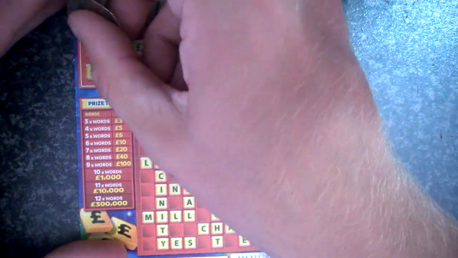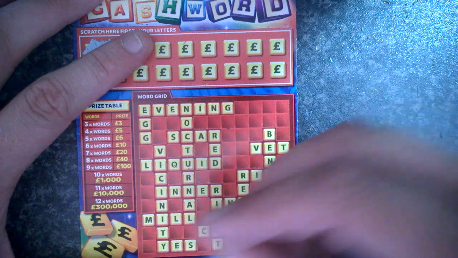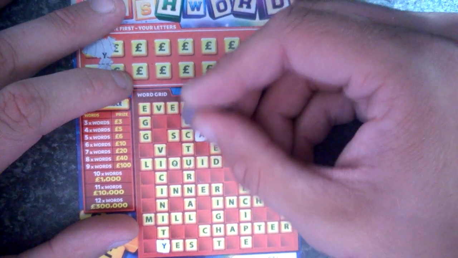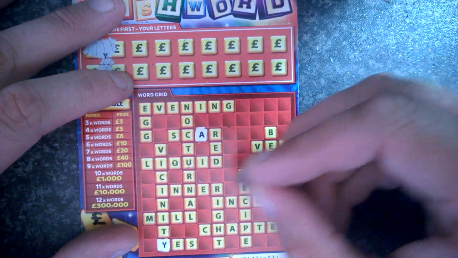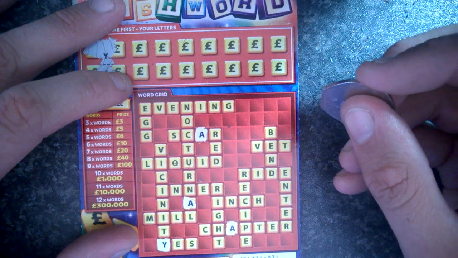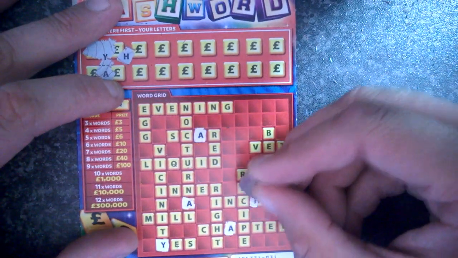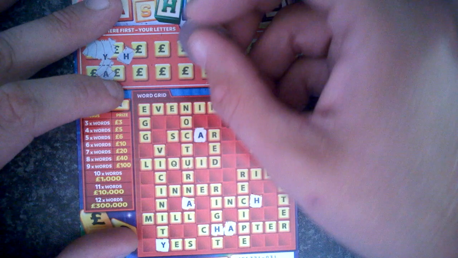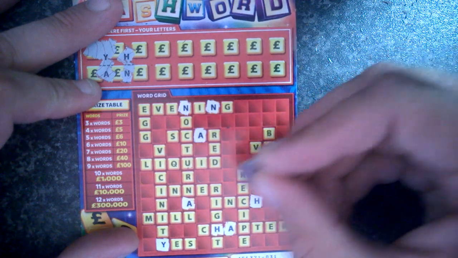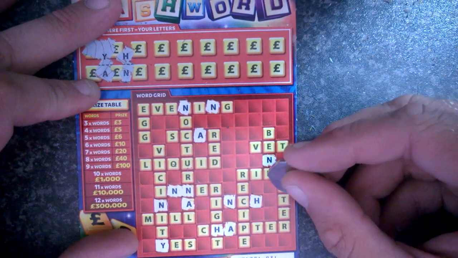Second ticket. Y. One Y. A. One A. Two A's. Three A's. H, one H, two H's. N, one, two, three, four, five, six, seven, 8.